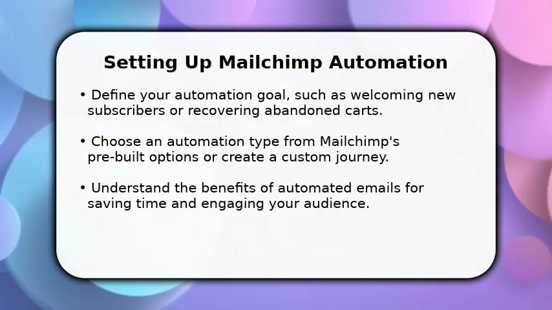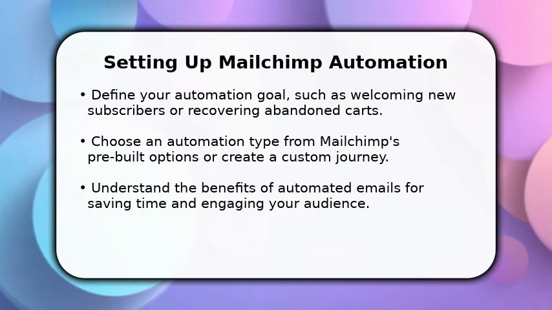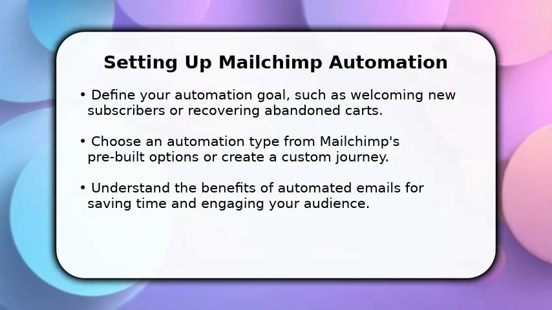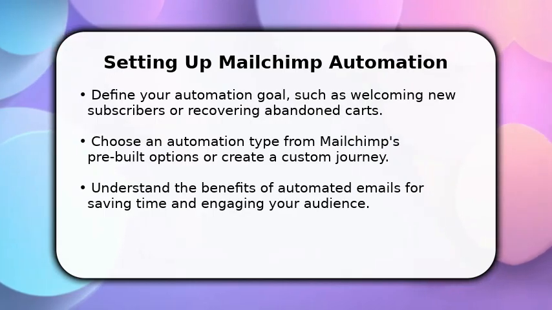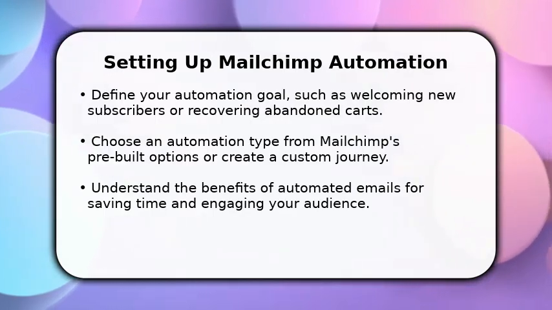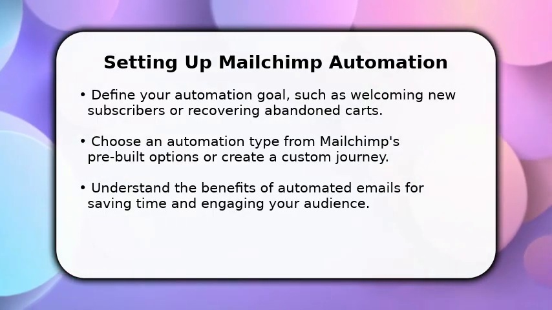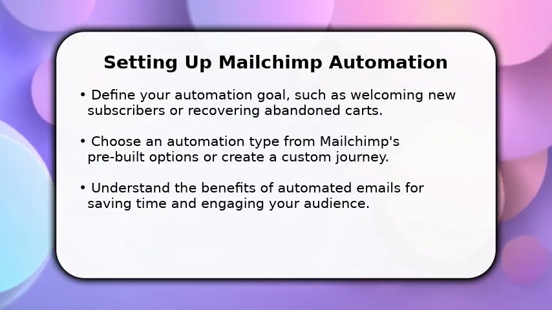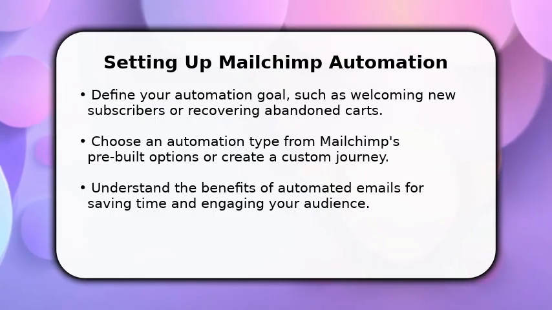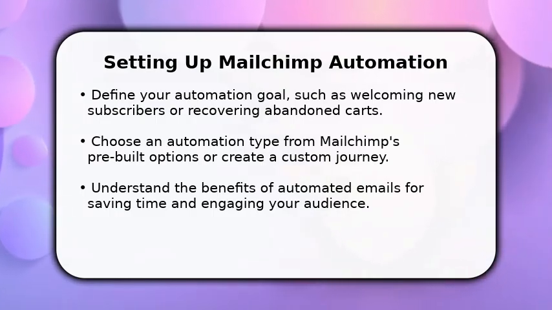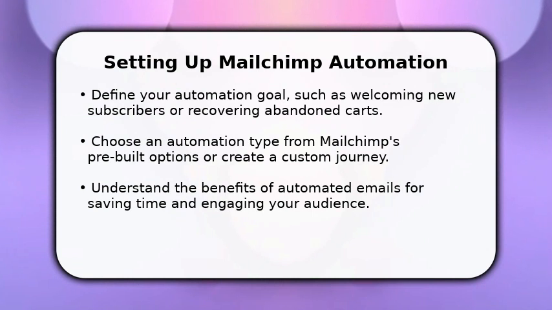In this video, I will show you how to set up email automation on Mailchimp. We'll begin by understanding the core concept of automation and why it's a powerful tool for your business. Email automation allows you to send targeted messages to your audience at just the right moment without manual effort. This saves you valuable time and ensures consistent communication, helping you nurture leads and build stronger customer relationships. It's an easy way to enhance your marketing strategy and achieve your goals.